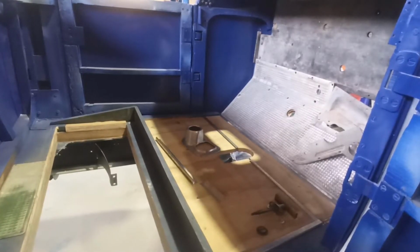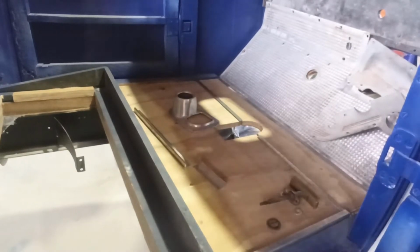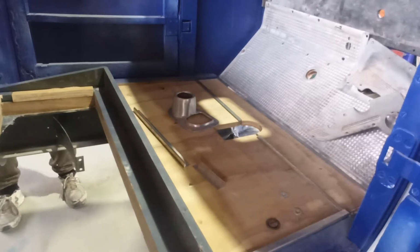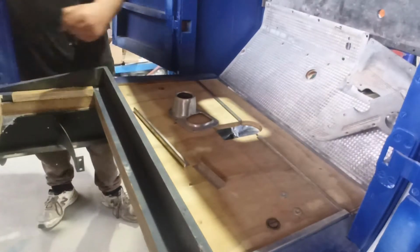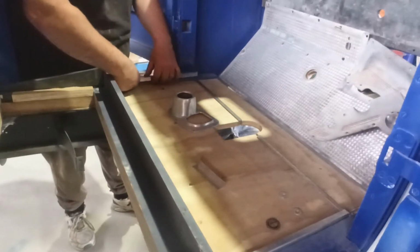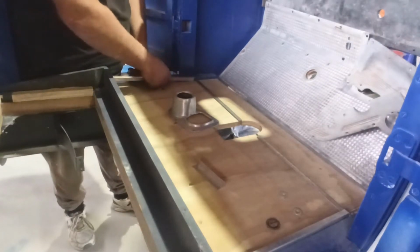Alrighty, hopefully you can see that alright. Let's zoom in just a little bit. I'm just test fitting these little strips in here, seeing how they fit and what I need to trim off with the timber, a little bit of plywood underneath and all that sort of stuff, on the edges. I think we might be a little bit tight this way with this one. It's not too bad, it's more in the centre, it just needs a little flattened off.